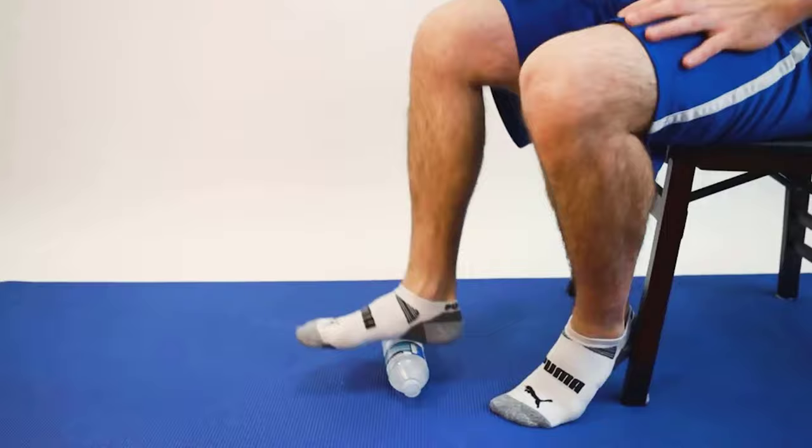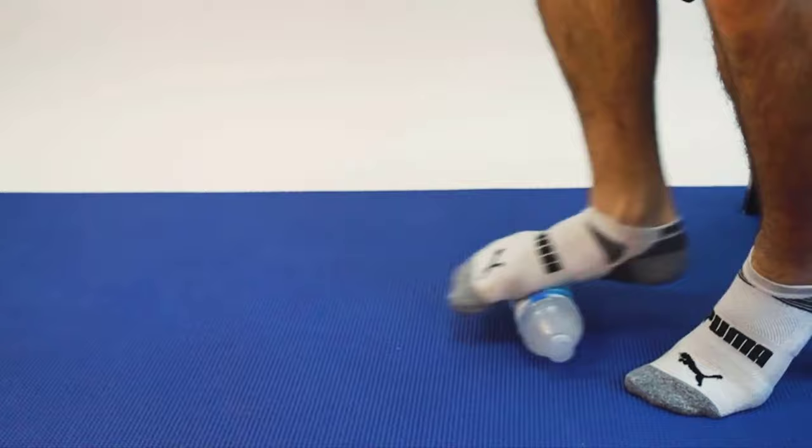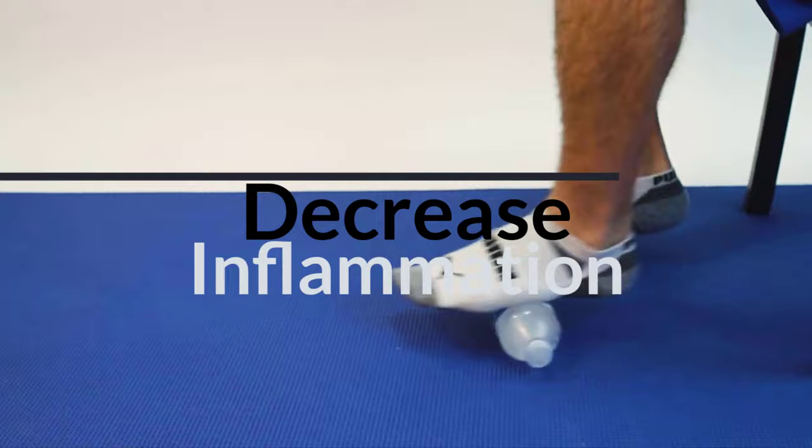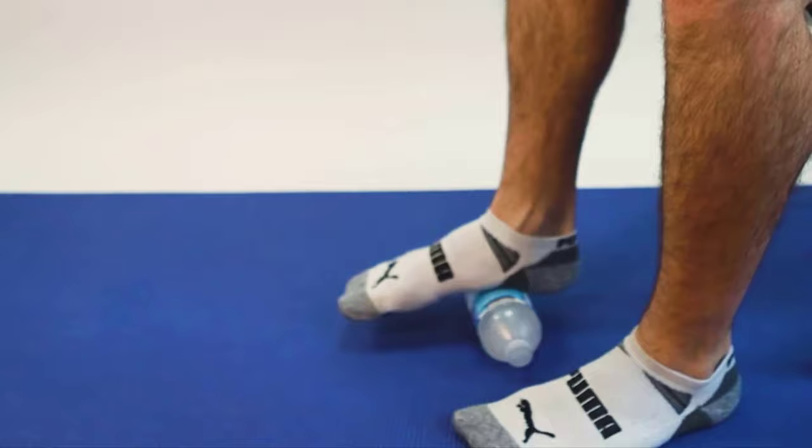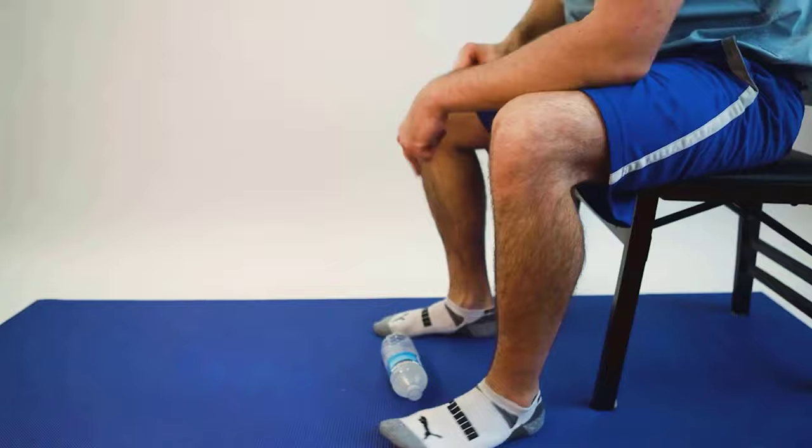This is a nice bottle. Rolling this along the bottom of your foot will decrease the inflammation. It both massages your plantar fascia and the ligaments and muscles around your cuboid bone. So this is a great first start. Take a cheap water bottle, freeze it in your freezer, and we're talking like 5-10 minutes, never more than 20 minutes. You're gonna start freezing your skin. So that's two things you wanna do right there. You're both massaging and icing.